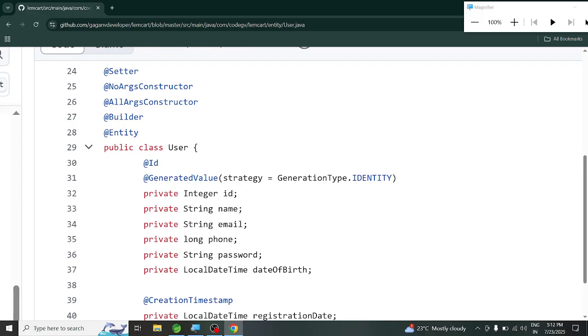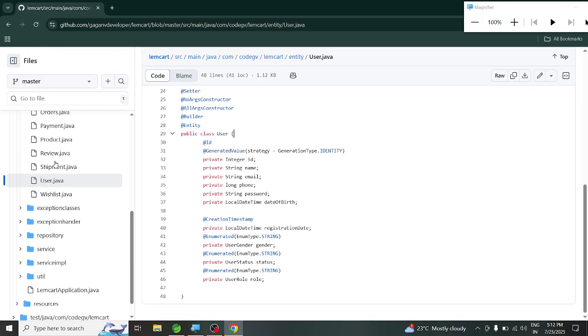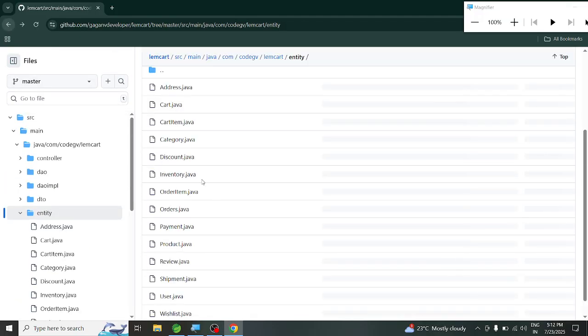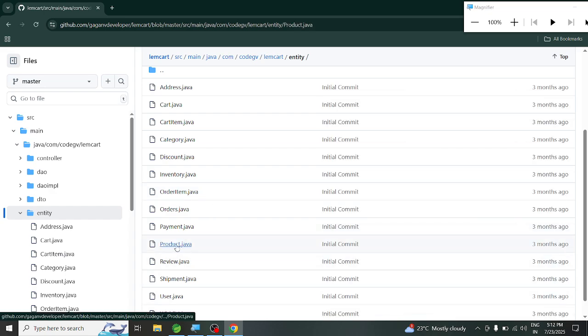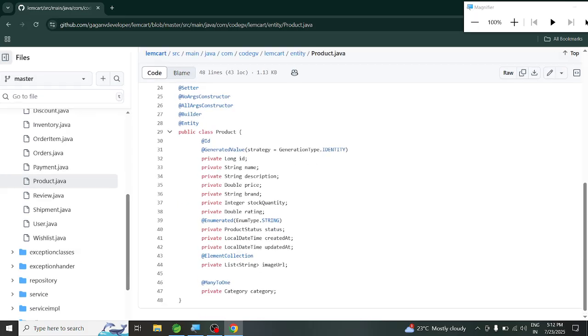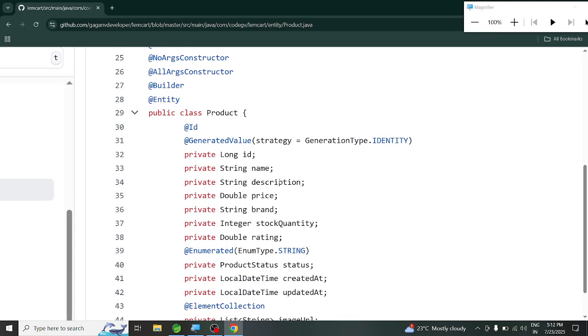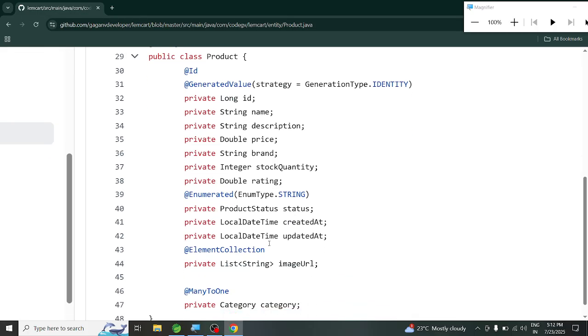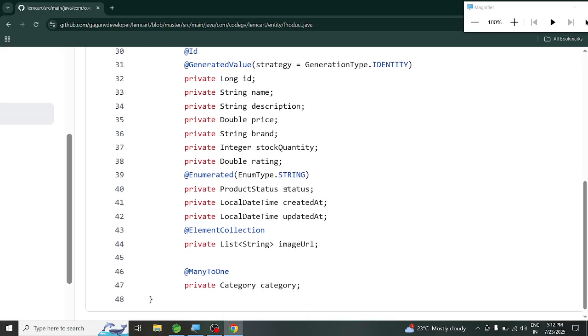Okay. Now you see, we have ID, name, email, phone, password in the user entity only. Understood? At least one entity is there. You understood this much? Then see, user entity is there. After user entity, in your e-commerce application, there is something called product entity also. See, product is there. What are the details of the product here? Product name, product description, product price, product brand, stock quantity, ratings. Each and every product will have a rating. Correct? After that, product status, available, not available. Some products will be not available. Status of the product. Okay. After that, created when we add the product to the application.